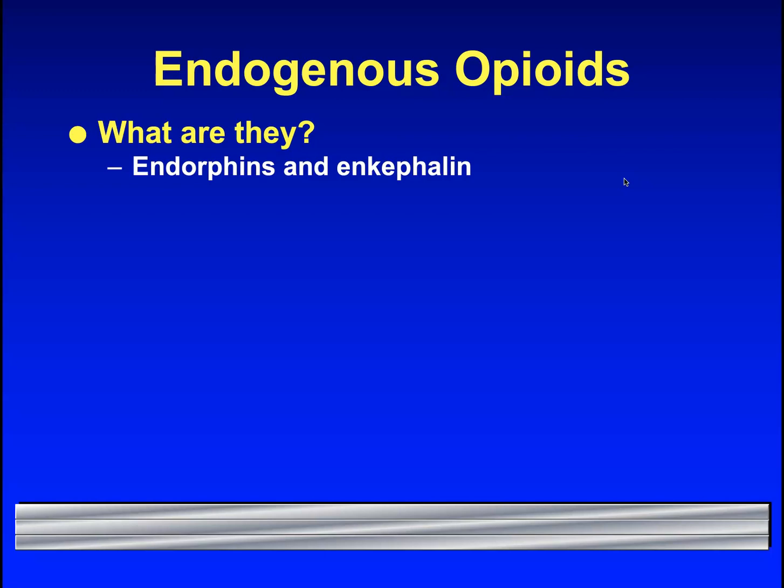If we have a receptor for something in our brain, it means our bodies make a natural form of it. We don't have a receptor on the off chance that we'll find a poppy and stab it and get the sap out of it and smoke the sap as heroin. We don't have receptors for that. If we have a receptor for something, it means our bodies make a natural form of it. So when they found the receptors that morphine bound to, they said, whoa, we have a natural form. And they found endorphins, enkephalins, and others.